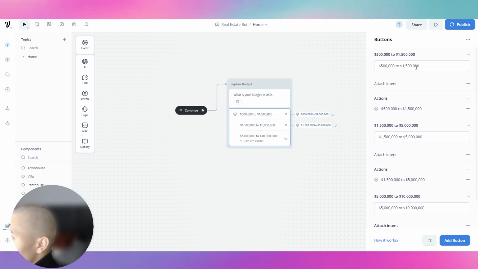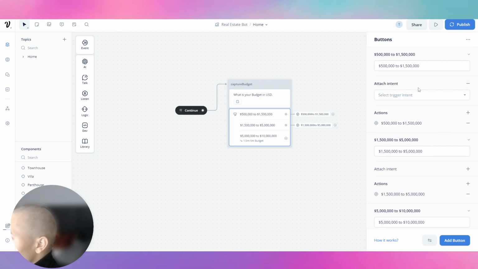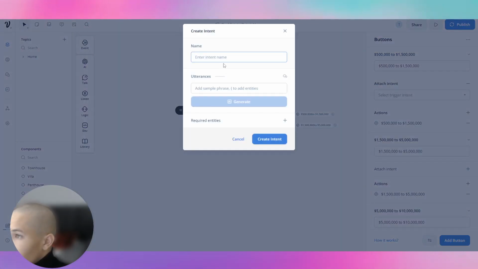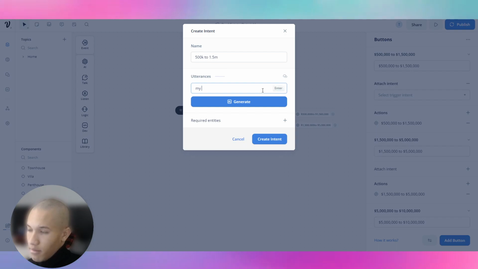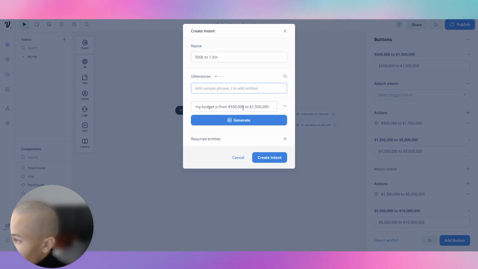All right, now let's do the same with 500,000. Create intent. We're gonna say 500K to 1.5 mil. And then we're gonna say my budget is from 500,000 to $1.5 million. We're gonna enter that, generate 20 utterances on that. Let it load.